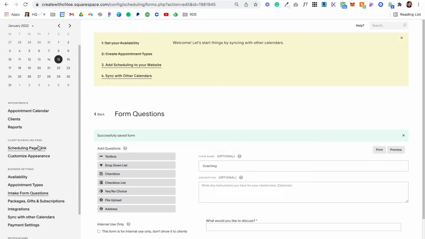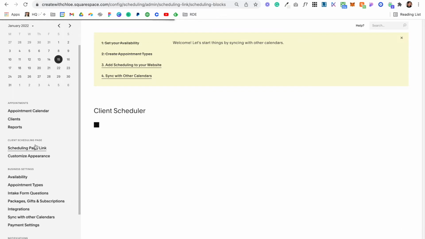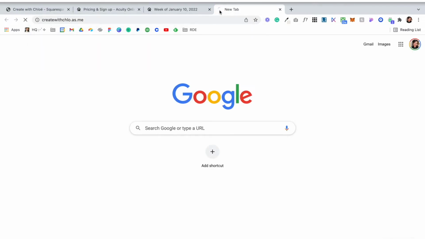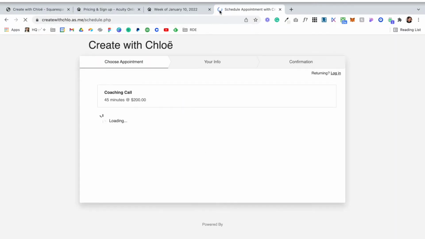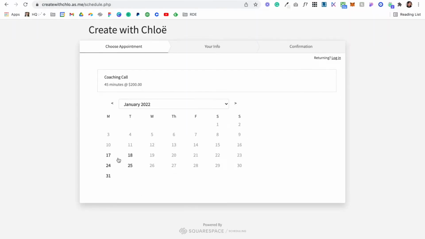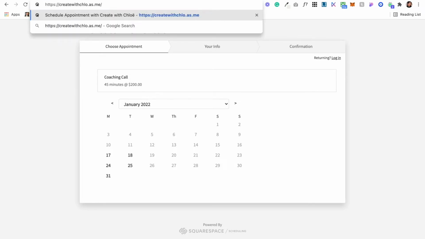Now if I want to share the schedule link, I can do that here. This is a link to general. If I copy this and paste it in here, this is going to show all appointment types. So if you have different appointment types, maybe a coaching call and also a workshop, it's going to show all of them there, and I can link directly to it using that link.